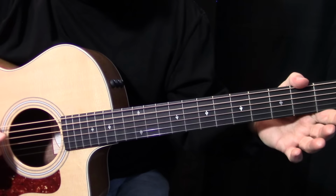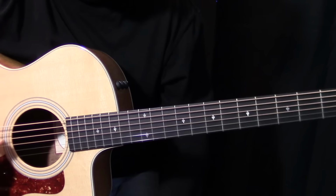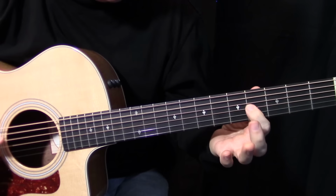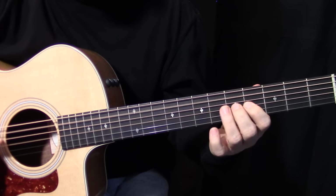Okay, and so what we've got to do is combine those parts too. Okay, so how I do it is I just go like this, and then I lead up just chromatically from the G string, G4, G5, G6, and then I hit this chord here, which is like a C chord up two frets.